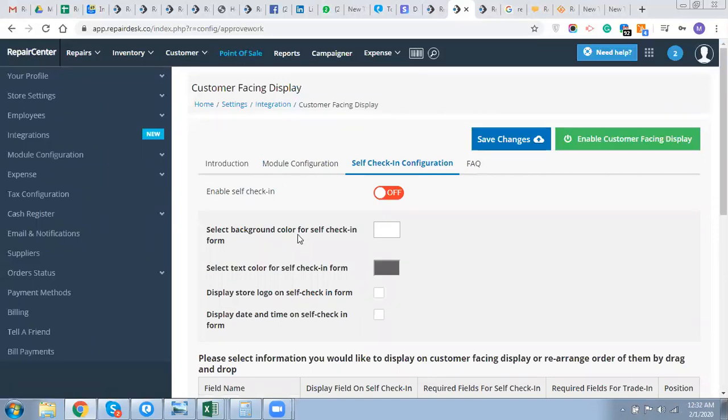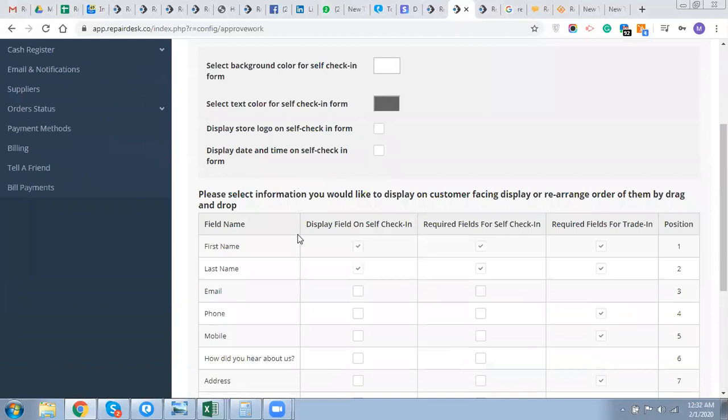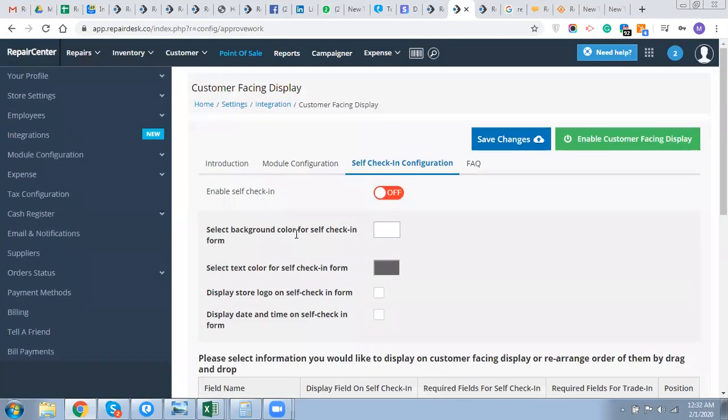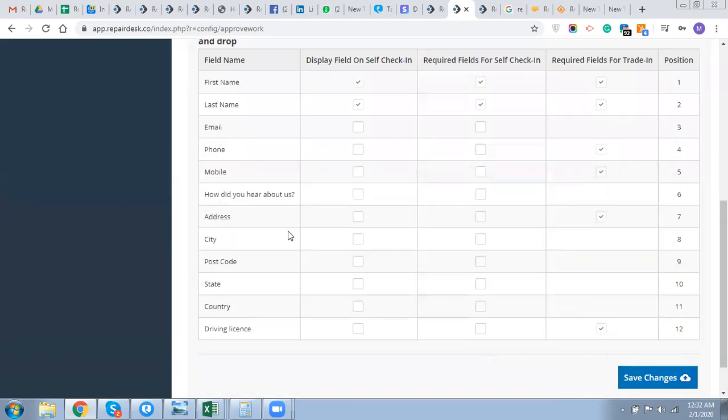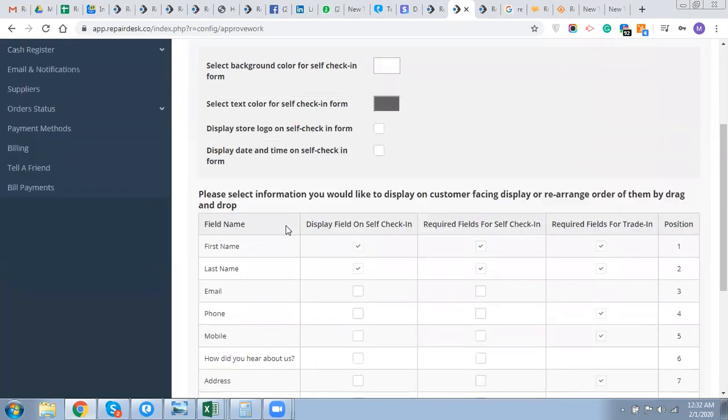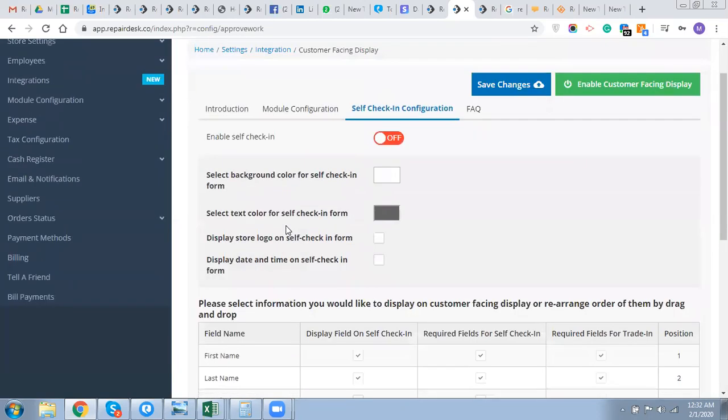If your store is busy or the technician is busy, all you gotta do is click on self check-in from the point of sale screen. That'll pop up a simple form on the customer side with their basic details: name, phone number, address, and all that. Once they submit it, they'll come to your main technician counter on the point of sale screen. From there, he'll just need to select the repair problem and convert it into the repair job, repair ticket. That can save a lot of time for your customer too.